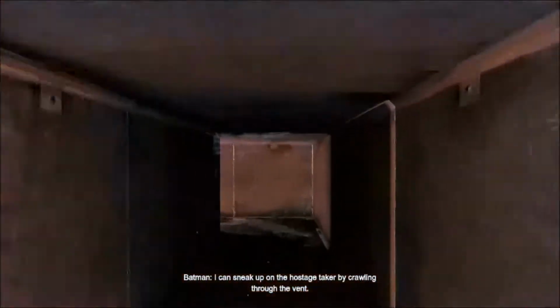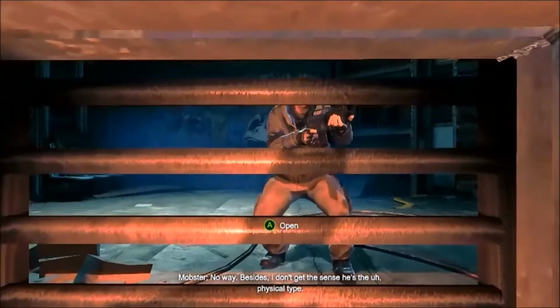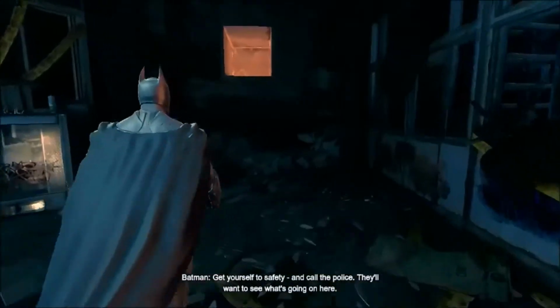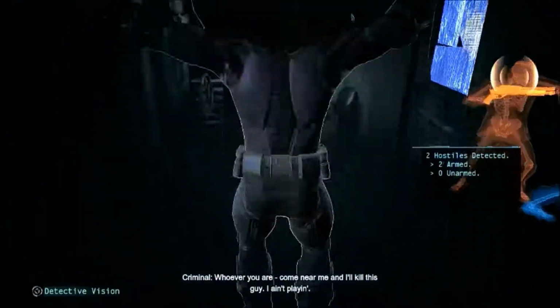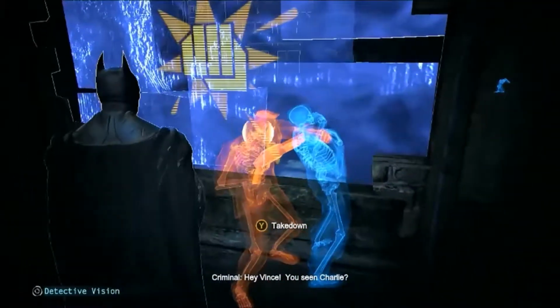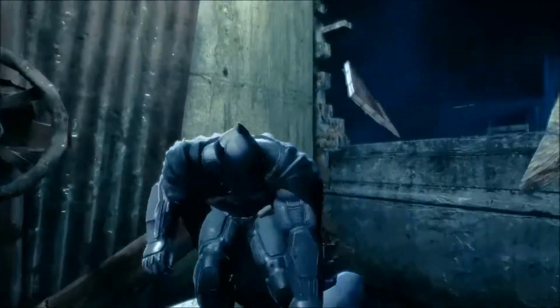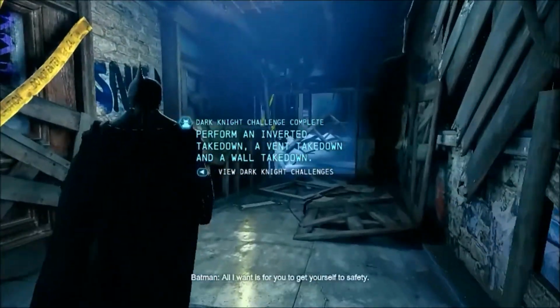Sneak up on the hostage taker by crawling through the vent. Get yourself to safety and call the police. They'll want to see what's going on here. Okay, I will. I got a hostage. Come near me, and I'll kill this guy. I ain't playing. Charlie's not here. I can fix the tower. Whatever you want, just please don't hurt me. All I want is for you to get yourself to safety. Where's this other guy then? He is up there.